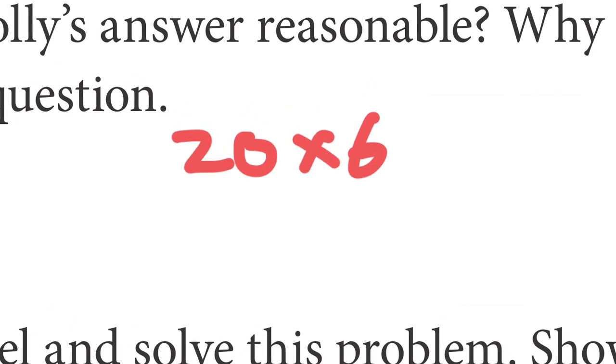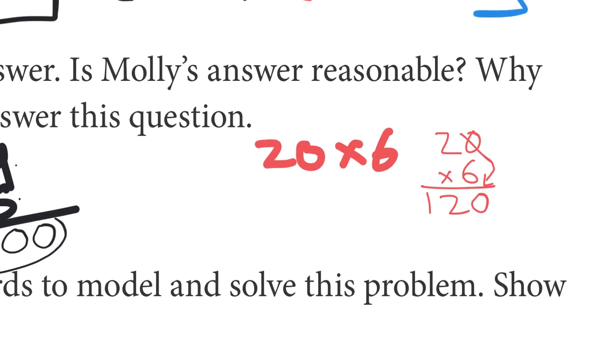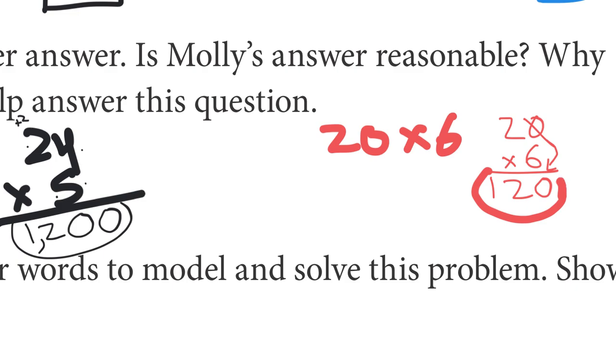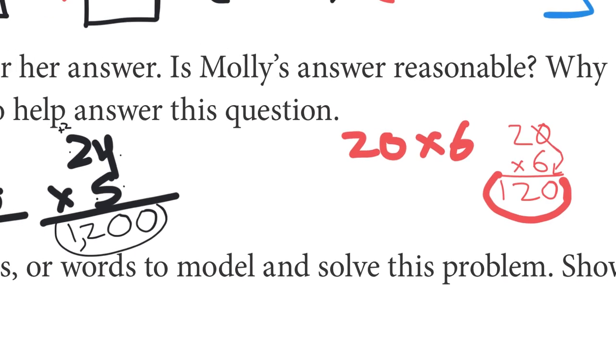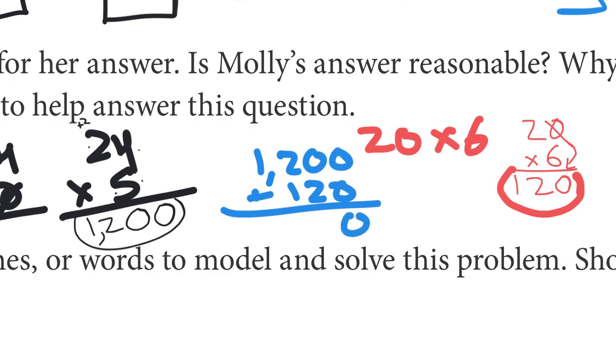So let's remember this number as we look at these two numbers. If I'm going to look at 20 times 6, what I would do is just stack it. Forget the 0 for a second. 2 times 6 is 12. Put that 0 back on, 120. Now that we have both of those rectangles, the black rectangle and the red rectangle, I can combine them. So I have 1,200 and 120. Add it down, you've got a 0, a 2, a 3, a 1. So our answer is 1,320.